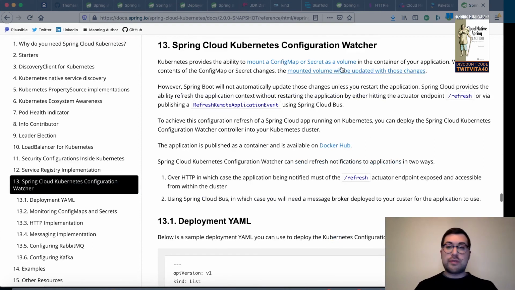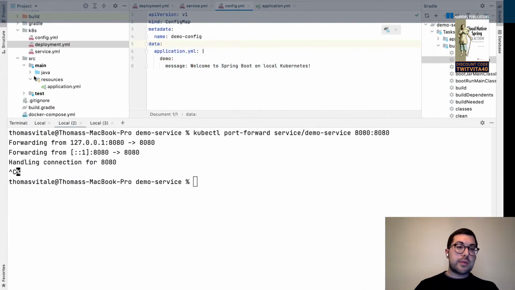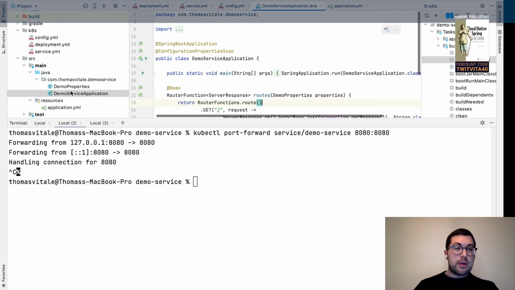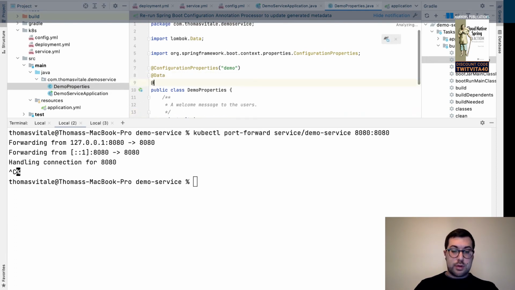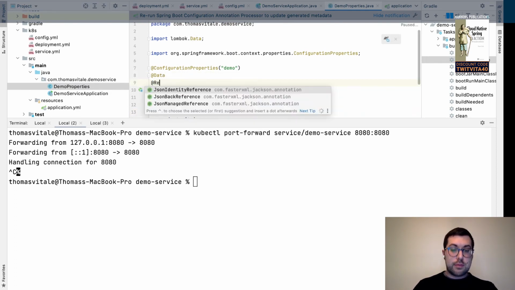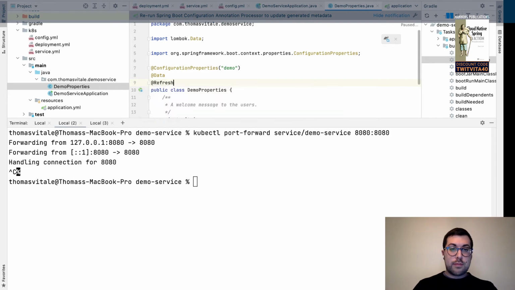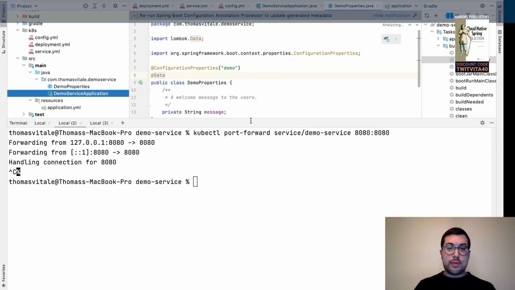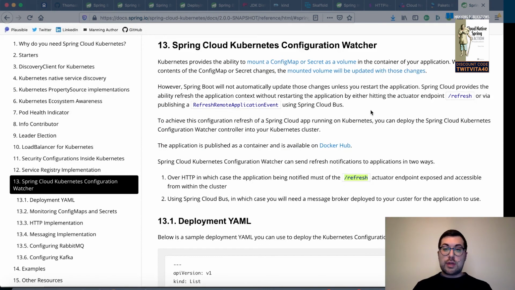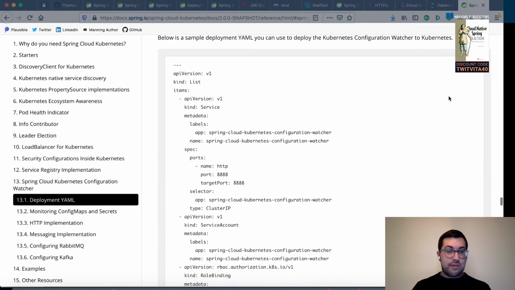Yes, with this Kubernetes configuration watcher, it will send a signal to this endpoint of your application, and then Spring Boot will refresh only the beans that are affected by the property. So in this case, it would work if I used, probably on this one, a refresh scope. I guess it's not included in the path. But there's a refresh scope annotation that you can use in order to refresh the application, and you can find all the information here.